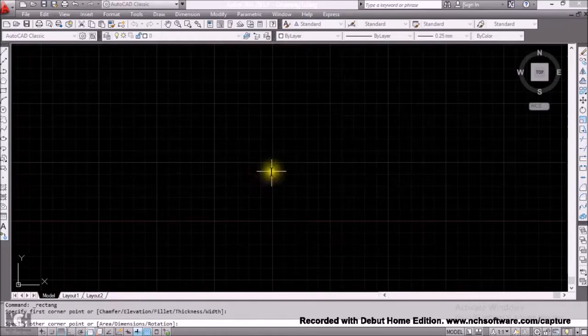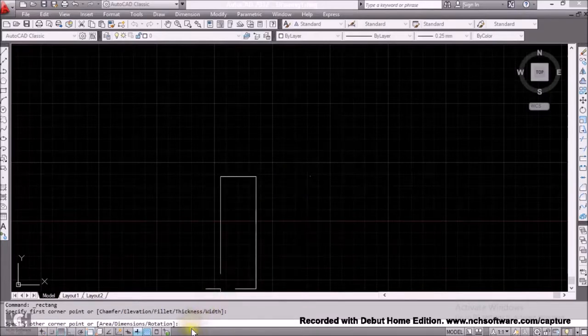I left click on the screen, then you go to the command line and type @, then the width of your rectangle, and a comma, then the height of your rectangle. So you put @, assuming the width of our rectangle is 50, then a comma, and the height of our rectangle is 20.